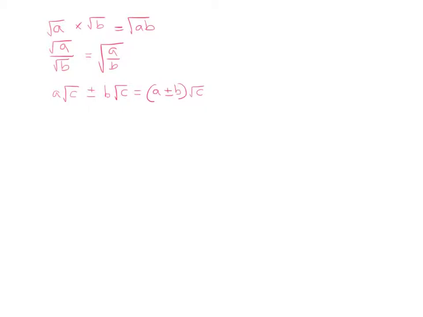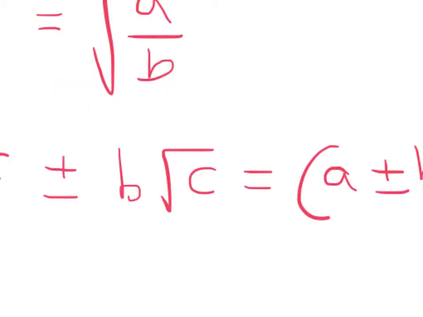Okay, rationalising a surd. Alright, if you have a fraction with a surd on the bottom, then it needs to be removed. And we call this rationalising, or it needs to be rationalised. This is done by multiplying the top, the numerator, and the bottom, your denominator of the fraction, by the surd. Okay, so let's show you this.